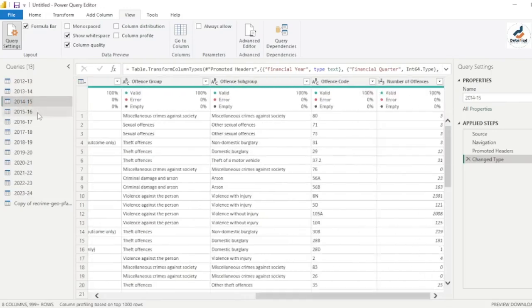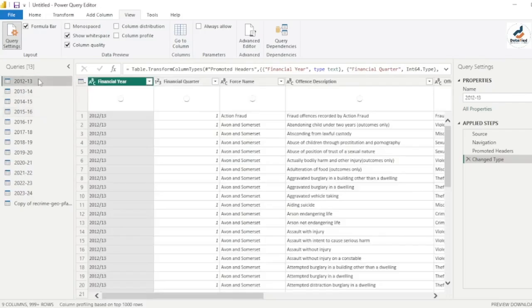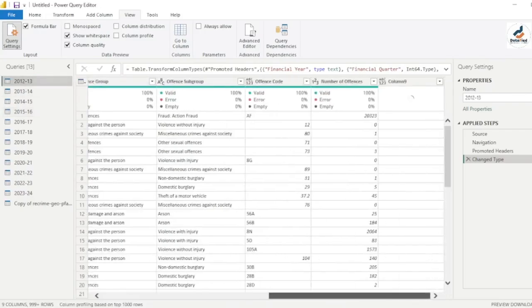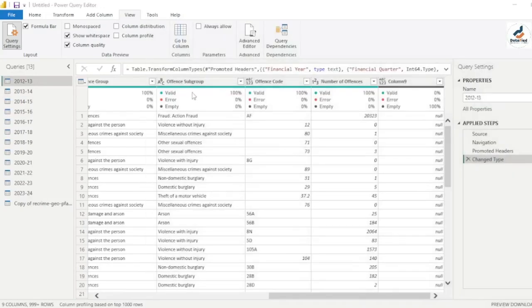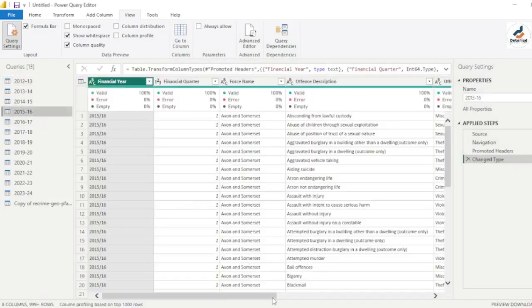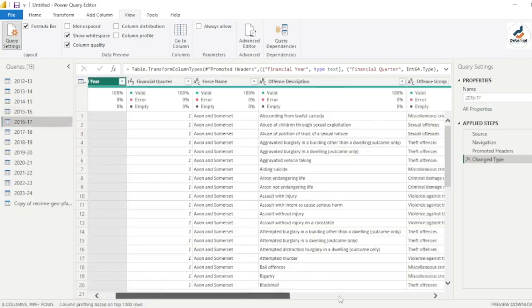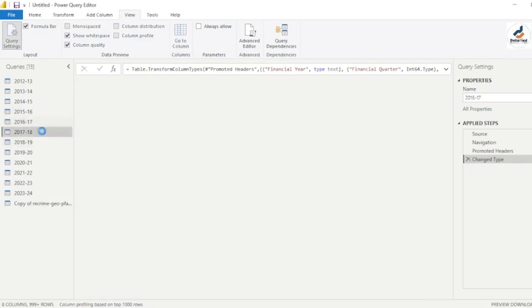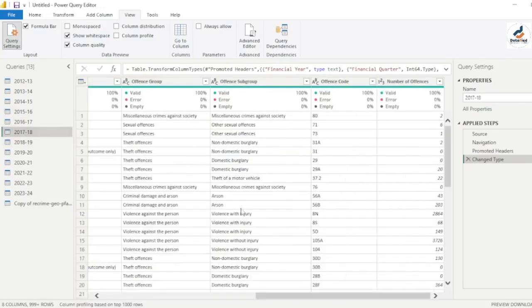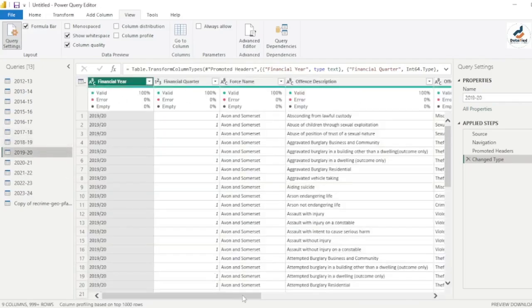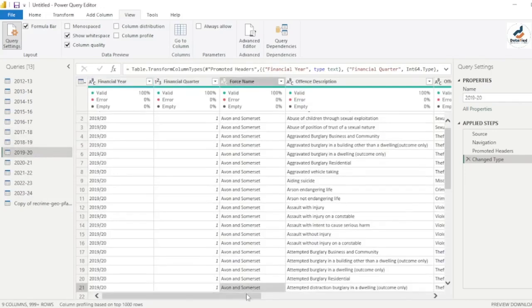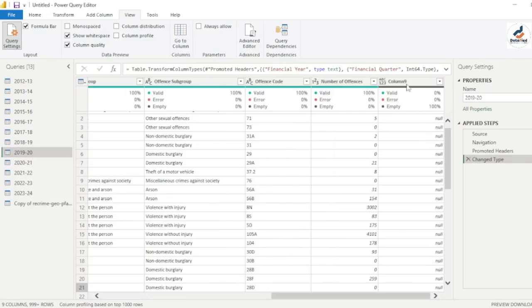So imagine doing this for virtually all queries, right? It's going to be really stressful. But what I notice now is that some sheets don't have that column 9 and 10. So let's check. Yes, so I think it's just 2012 and 2013 that have that. So you see what I'm doing. This is stressful. See, this one has it.